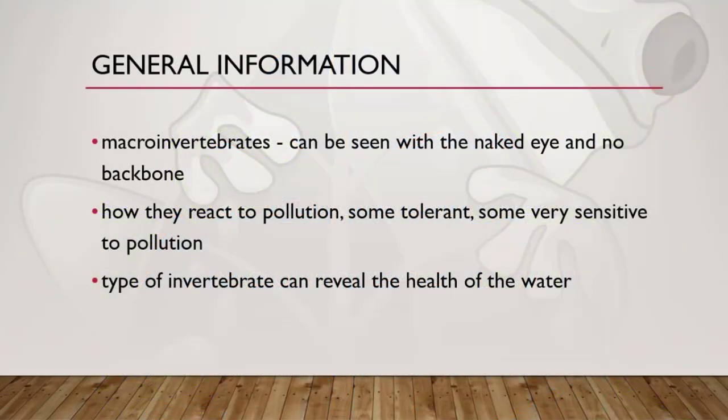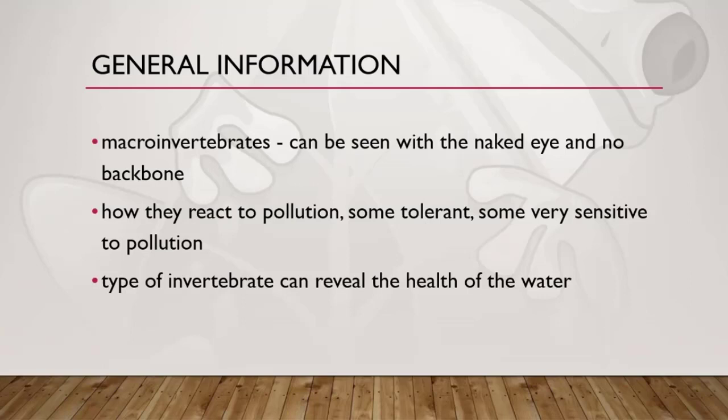So what are macroinvertebrates? The prefix macro means that it can be seen with the naked eye, and the rest of the word, invertebrates, means without a backbone. Some macroinvertebrates can tolerate pollution very well, some only slightly well, and others are intolerant of pollution. You wouldn't find an intolerant macroinvertebrate organism in polluted water, only in healthy fresh water. So you see, by the type of the macroinvertebrate you find in your water, it'll help you determine the health of the water with respect to quality.